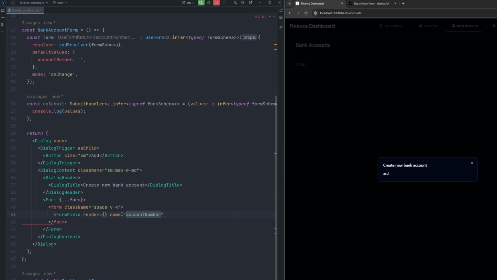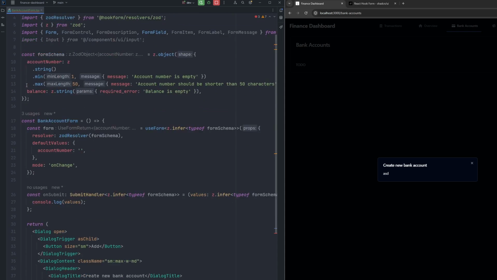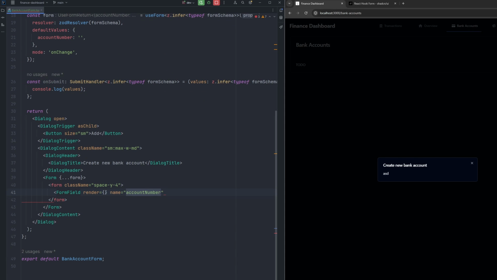This name property must match the ones we have defined in the form schema before. So the first input field will be account number. Let's also pass a control prop from the form object.